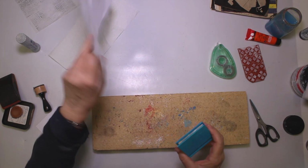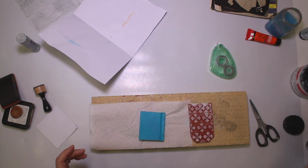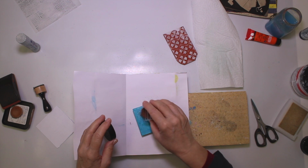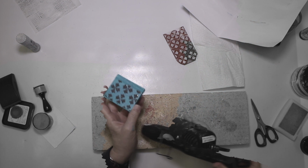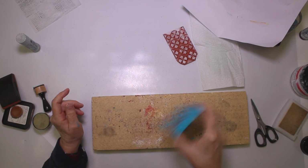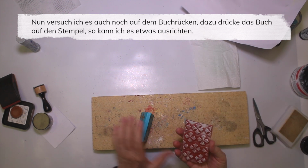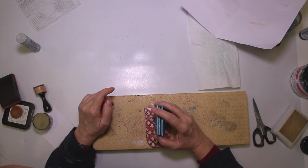That should work. Okay, let's see, let's stamp again. Okay, let's see if I can do something with the spine. Would be fun. Now I think I'm gonna do it this way so I can align it a little bit.